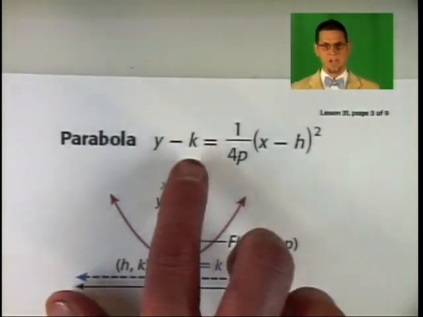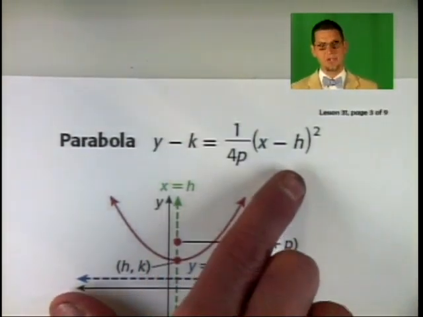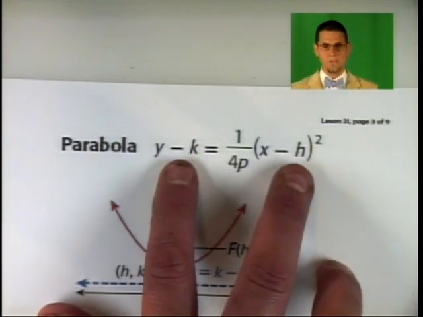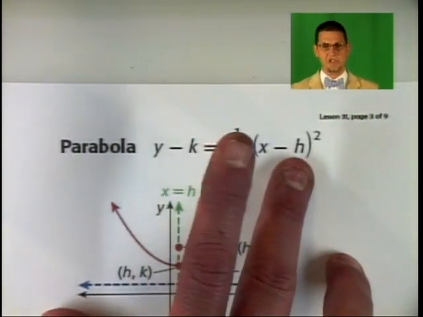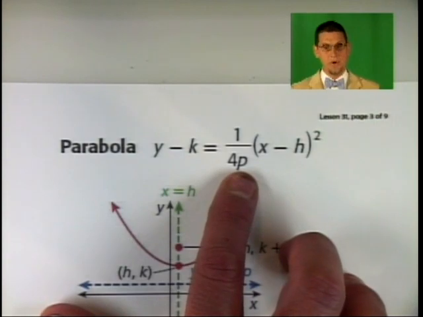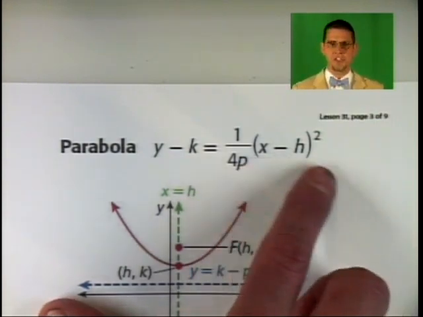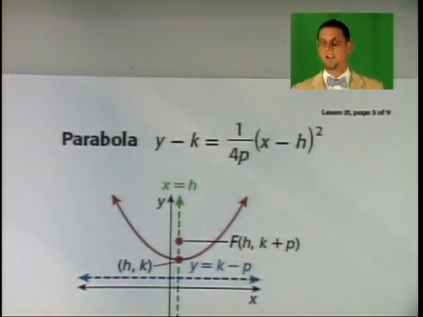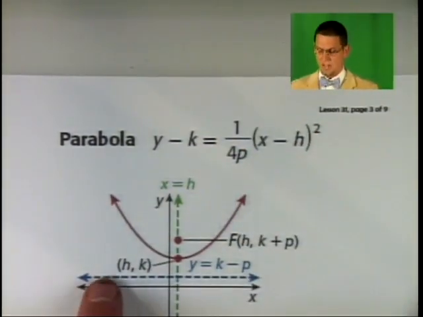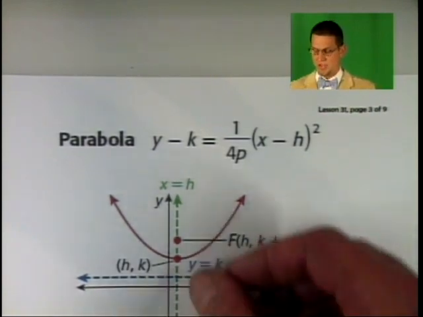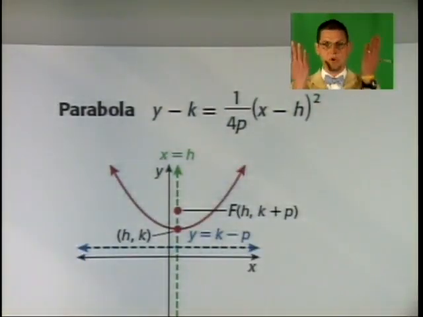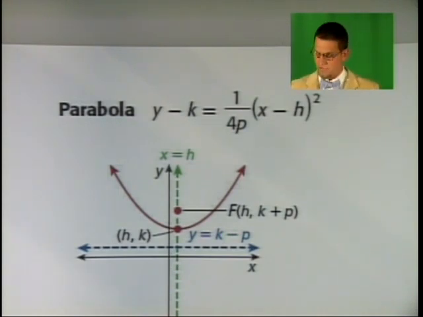If you were to expand this out and collect your constant k on the right-hand side, you would have ax squared plus bx plus c form. But that's not the most useful form. If we write it in this form, we have our vertex now at (h, k), and our p, notice, is part of the coefficient of the squared term. And when it opens vertically, our x is still squared, just like it was for a function. This line here would be the directrix. This line here, x equals h, is the axis of symmetry. That's the one you can fold the parabola on, and that was true for all functions.